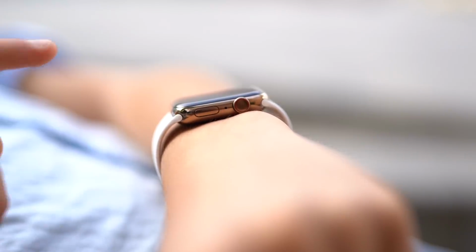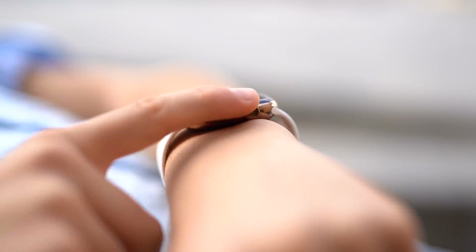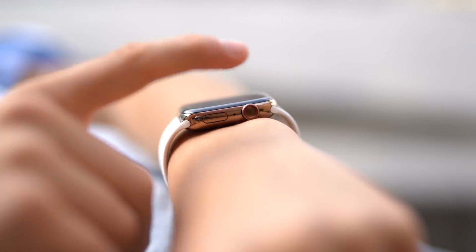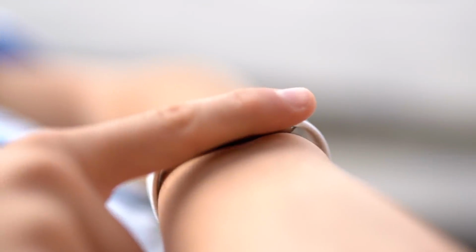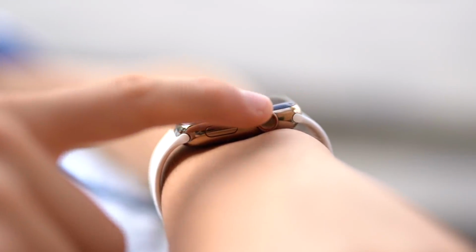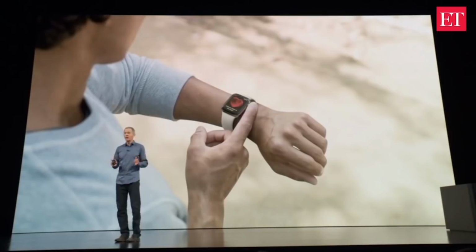The digital crown has also been re-engineered because now Apple has crammed a Taptic engine inside of it. So now when you use the crown, you will feel Taptic feedback, which is simply so satisfying to use. Also, with the new digital crown, you can do ECGs straight on your wrist. Yes, you heard that right. Before, you had to go to the doctor's office to get an ECG. Now, Apple has put an ECG on the digital crown.